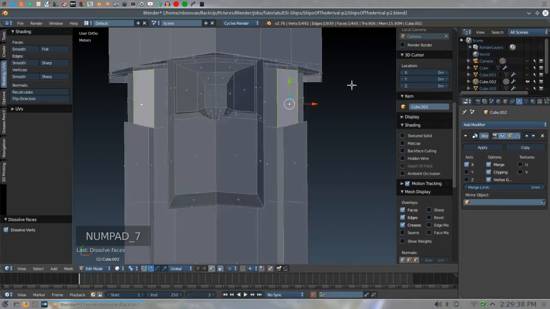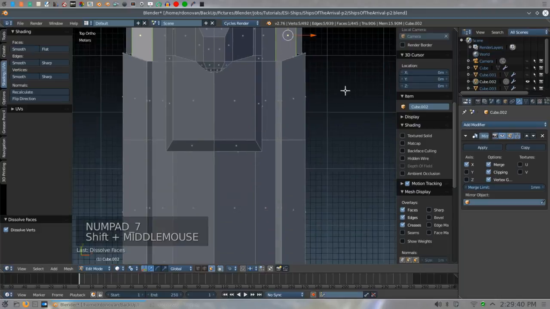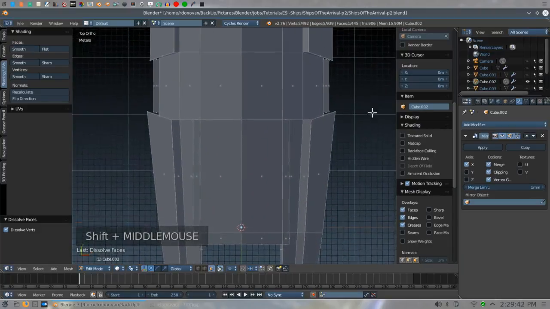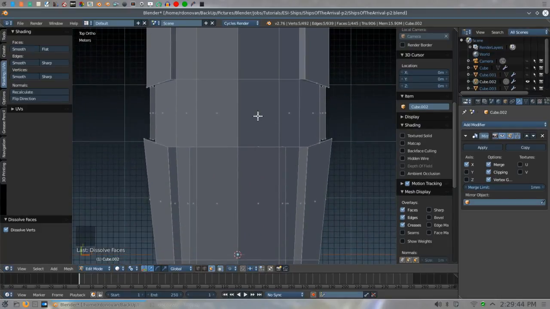And so let's do numpad 7 again, shift, and we'll move this thing back up here. And the first thing I want to do is create the missile bay doors that are in the center here, the little E-shaped things that you may have noticed on the previous videos when I showed the full version of this ship. And the way we do that first is we hit the I key and then the Enter key. That insets the faces, and make sure you have clipping turned on.